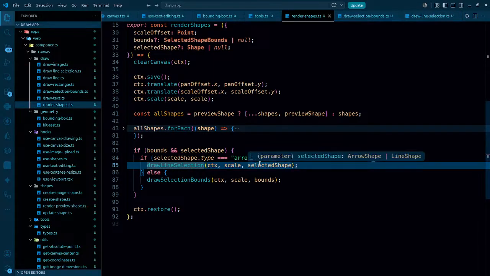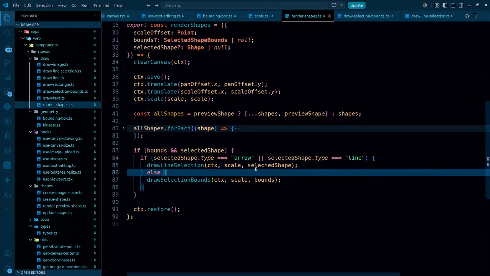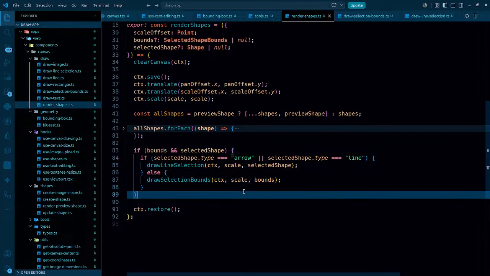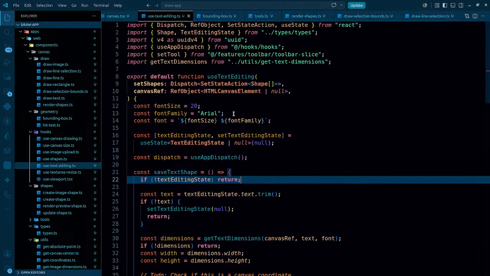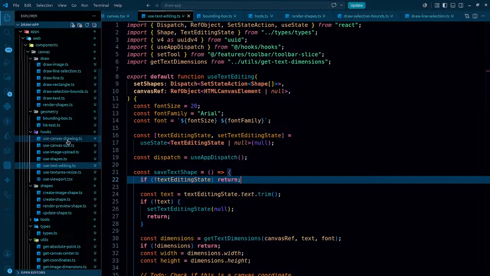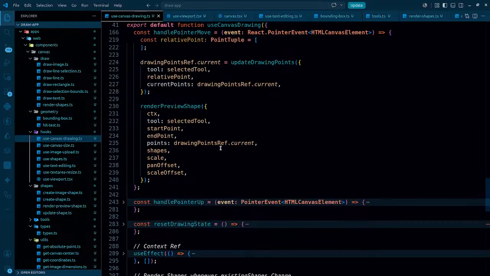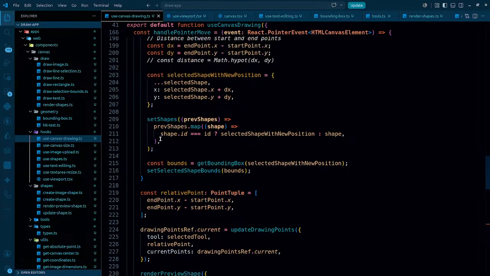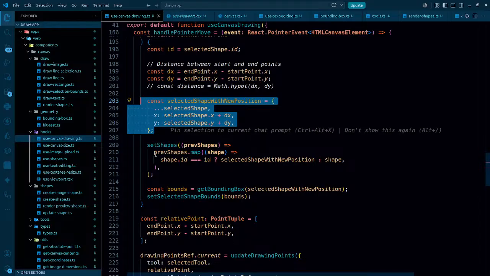The thing is that we are still sending the old selected shape while drawing, and that gets problematic, so we have to fix it. The problem is simple. Whenever we are moving the mouse over here, we are calculating and getting the new position of the selected shape, that is fine.